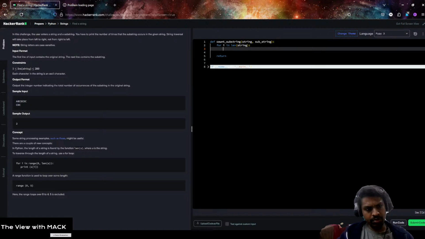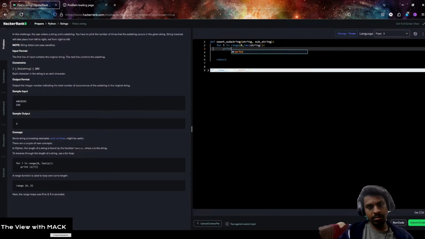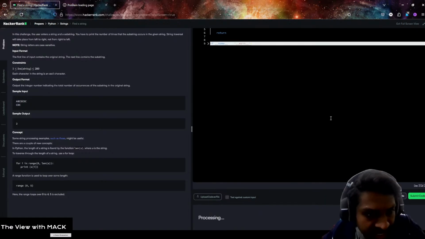To traverse through the length of a string, use a for loop. Okay, print of s of i in range of, print s string i. This should print the characters in the string.